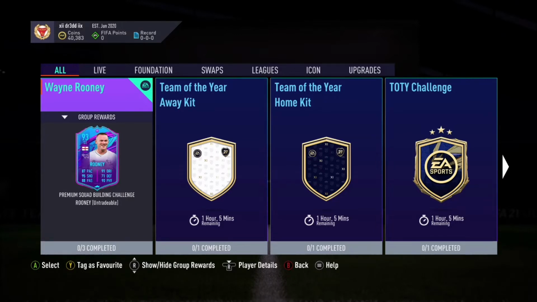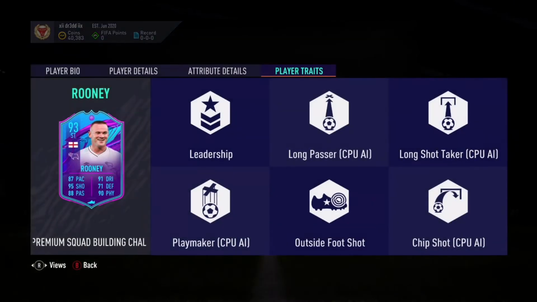Let's talk about it. So EA have dropped us a Wayne Rooney. Look at him. He's fantastic. He's got 87 pace, 91 dribbling, 95 shot, 88 face. Look at his face. He's 93 rated. Outside of the foot, chip shot, long shot.